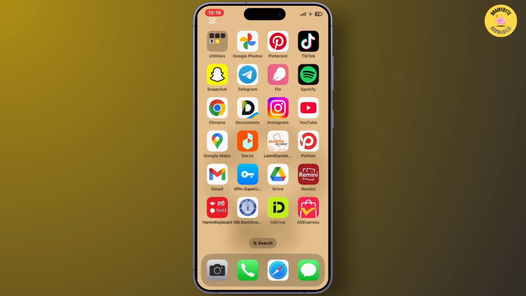Today we are diving into a feature on Instagram that you might not know about. Have you ever wondered if someone is secretly taking screenshots of your DMs? Well, I've got your answer for you. Did you know that Instagram has a built-in feature that notifies you when someone takes a screenshot of your chat? If you didn't know, let me show you how it works.